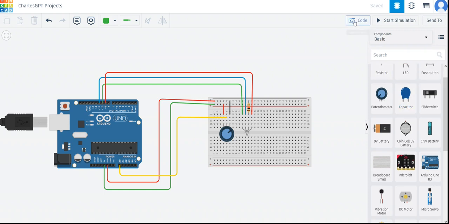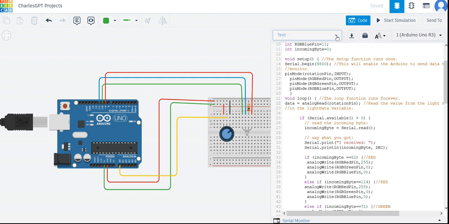For my code, you go right here, and remember we are using the text, not blocks or block text. Make sure you have downloaded Tinkercad. Make sure it's like this, exactly like this, just like a cube: red, orange, green, light green, yellow, blue, and light. Exactly this Tinkercad.